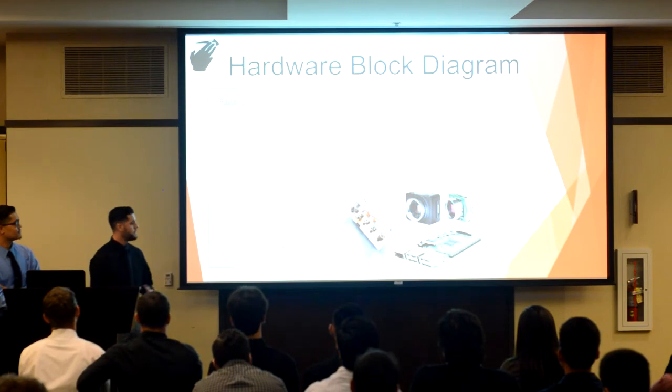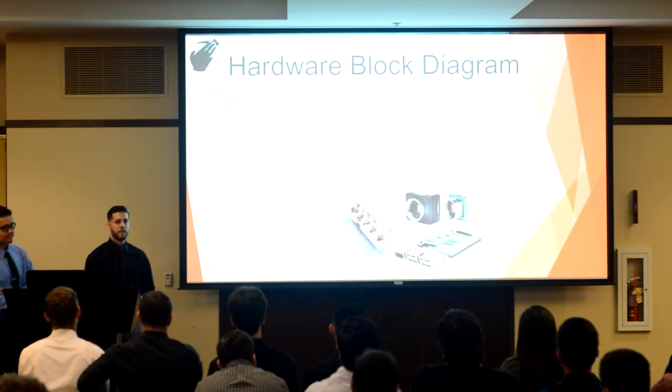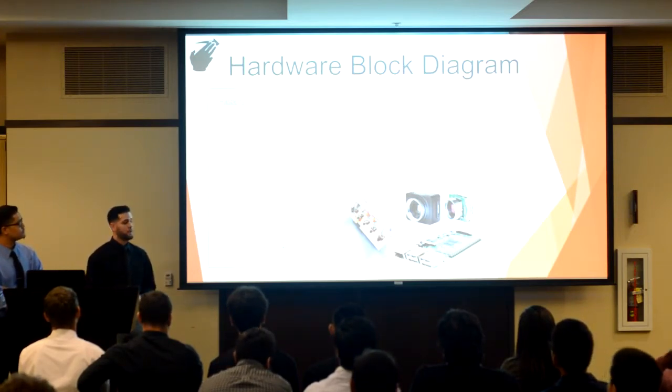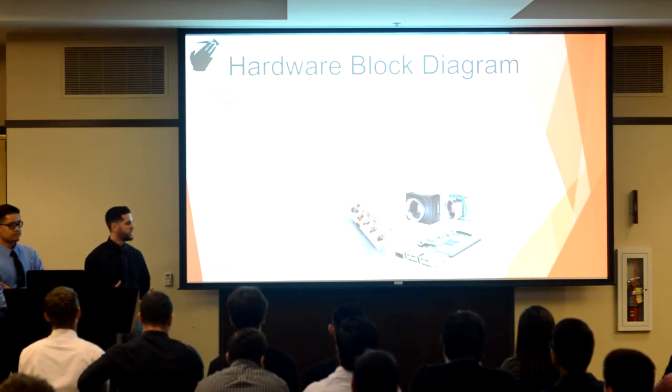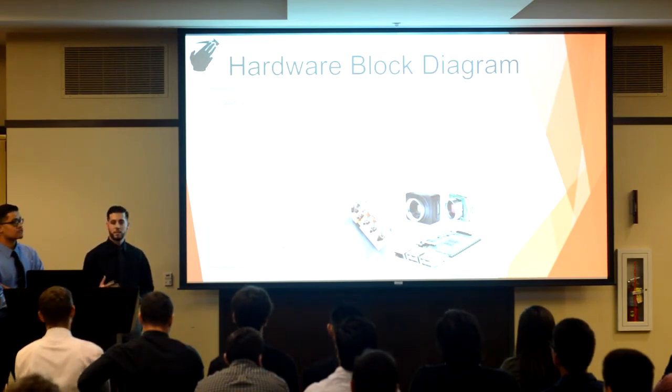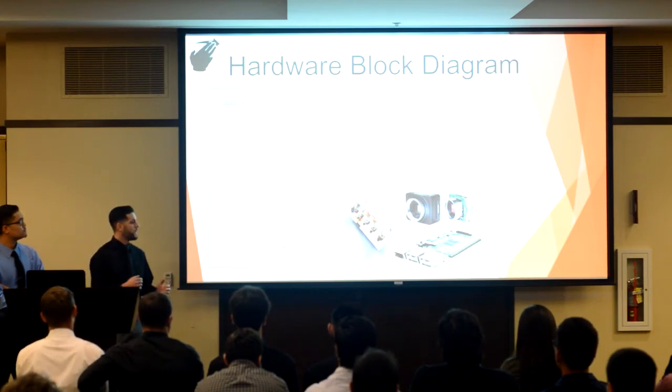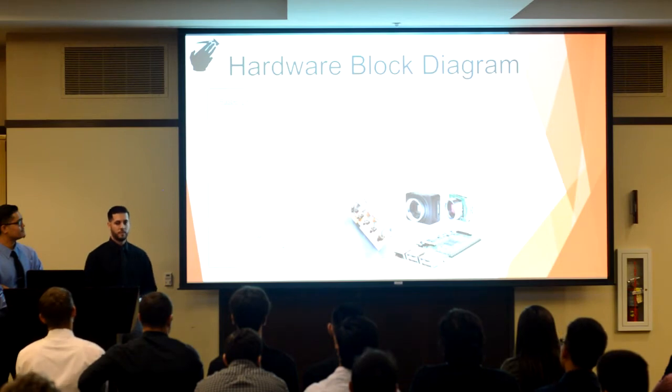Behind me, you'll see some of the main hardware components. The Raspberry Pi acts as the brain of the entire system. It takes data from multiple different sensors and uses them together to recognize gestures. It's connected to a monochromatic global shutter camera, and this camera is what we use to actually capture these images and gestures. We also have a PIC microcontroller that allows us to synchronize 10 high-powered infrared LEDs with the shutter of the camera, and we have Fresnel lenses in front of these LEDs so that we can choose where we want the light to be dispersed.